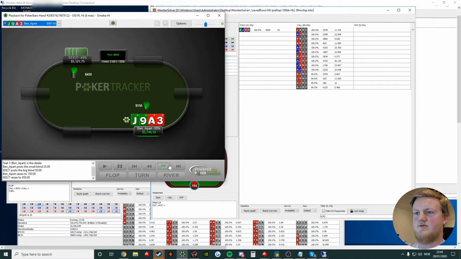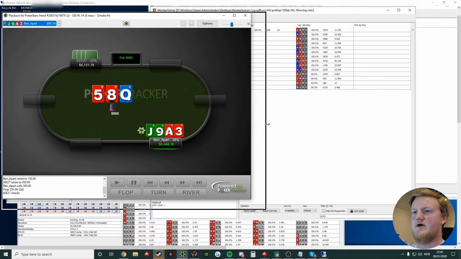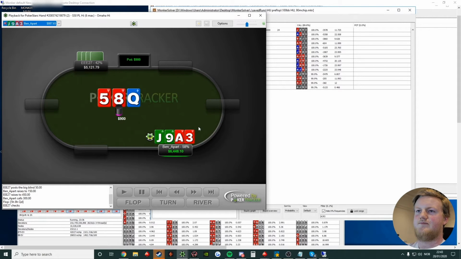Back to the hand, that's what I do. He now checks to me. I wouldn't say this is a really tough situation because it's kind of obvious what I should do, but this is not what I found interesting about the hand. It comes later. In this situation, you should be betting. There are some occasional checks with this hand, I believe, but at least 80% of the time you should be betting.